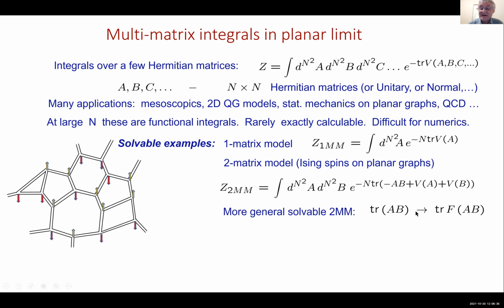And a slightly more sophisticated example of a solvable matrix model: if you replace this trace AB interaction by trace of any function of AB, then it can be solved in terms of character expansion methods. But there is a very narrow class of these solvable matrix models. And we will consider, of course, an unsolvable example, at least at the end of our talk, to show the power of the Bootstrap approach. Then we replace this AB interaction by trace of commutator squared, AB, which is already unsolvable. At least I don't know how to solve it.